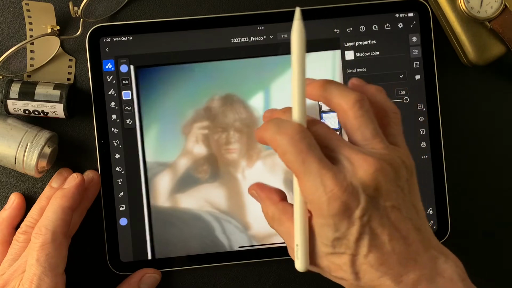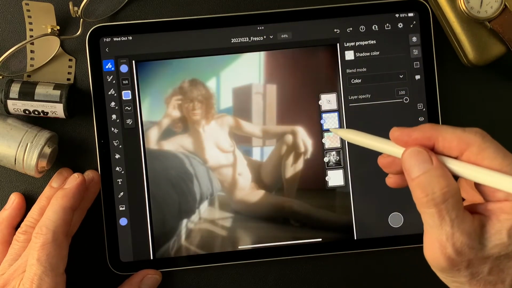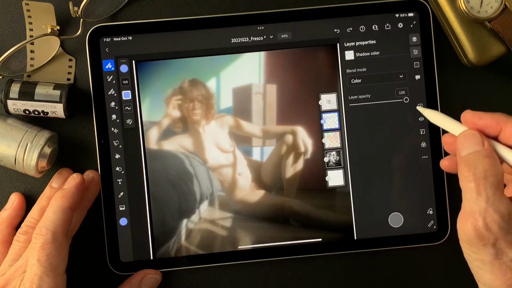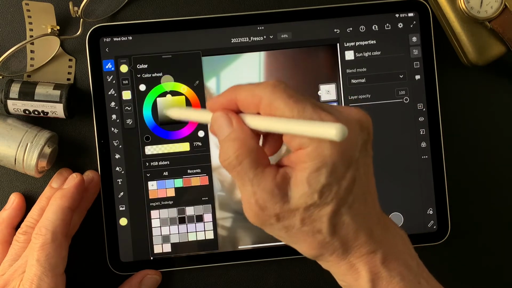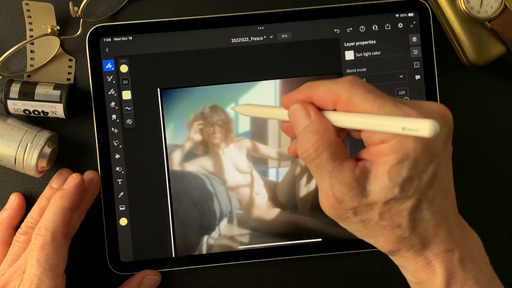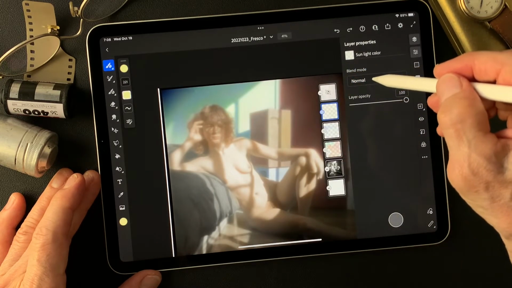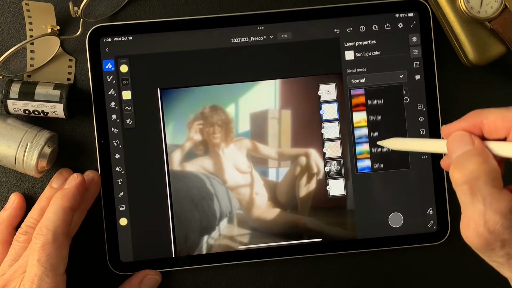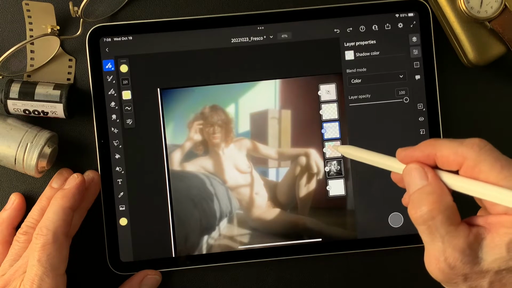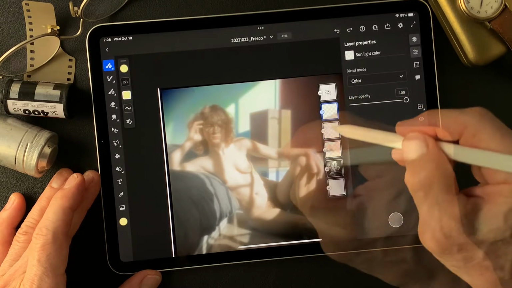Then I want to try adding one more layer for the highlight color. Yeah, of course, change the blend mode to color. All three color layers have the blend mode color.